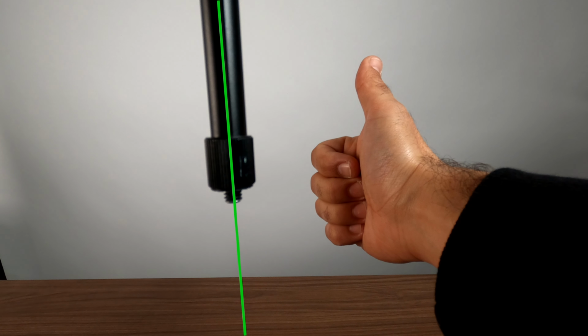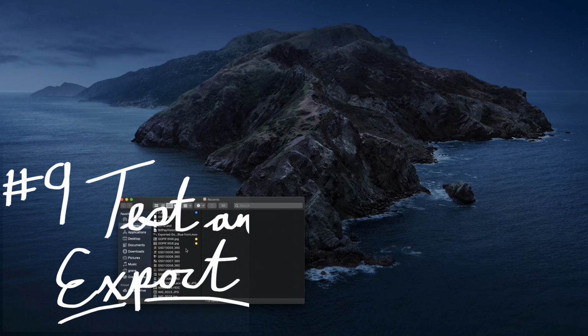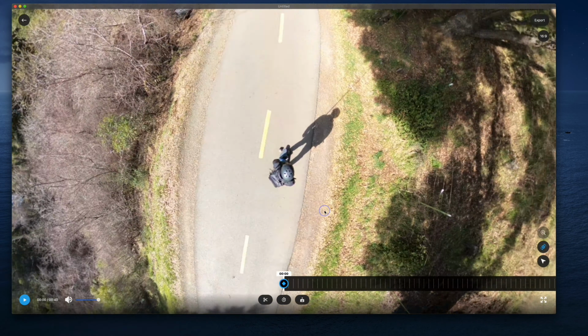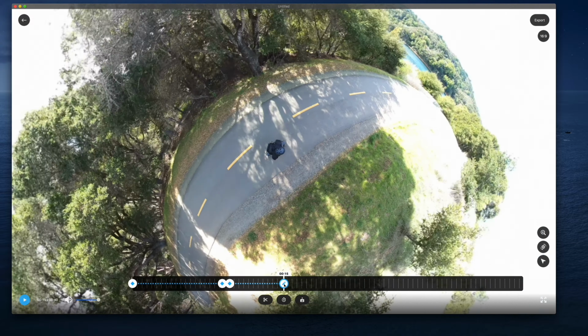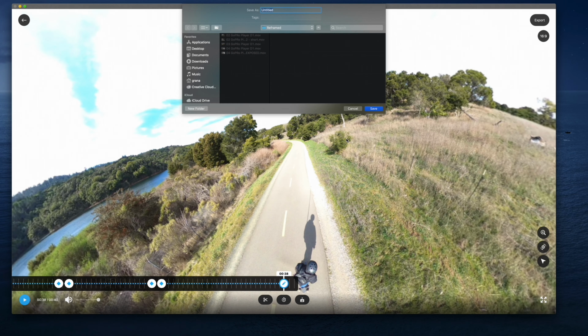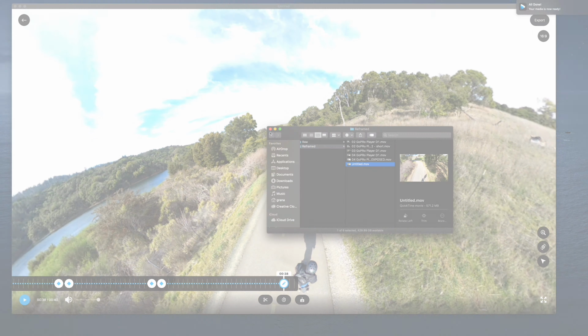Number 9, test an export of your mounting angle before committing to it. There's a lot of hobbyists out there, but some people do this professionally, and before you commit to a client, you probably want to test your workflow, whether that's mobile or from the desktop, to see if your camera is mounted correctly and the mount or the pole that you're using is actually the correct fit for your need.